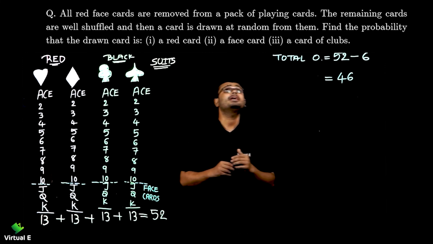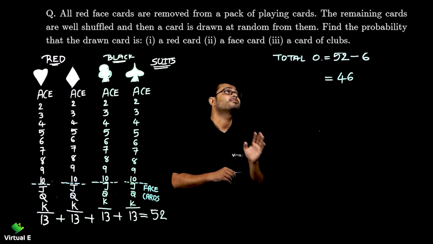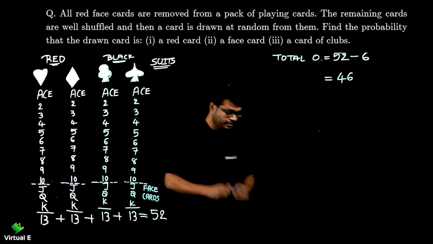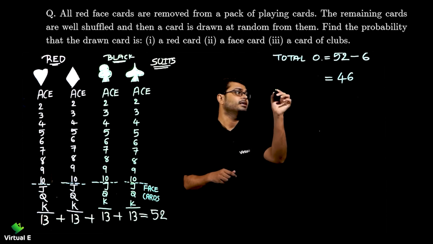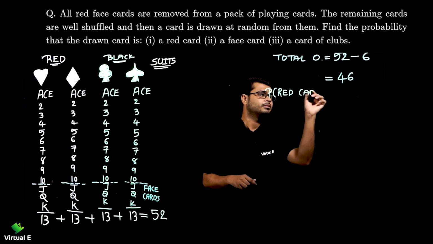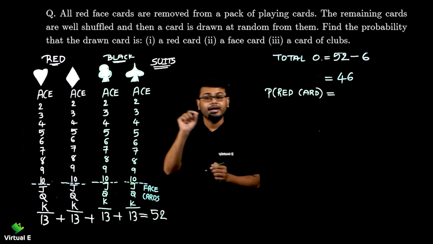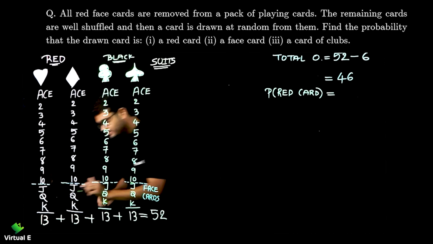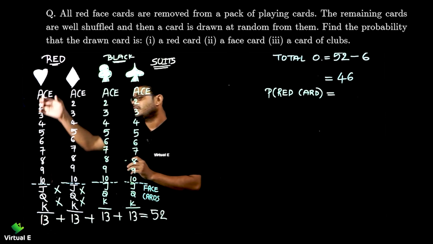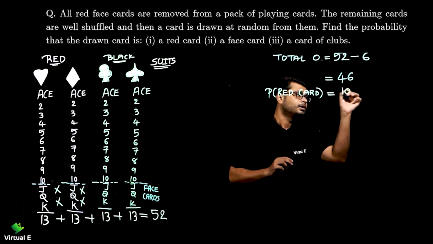Let's move on. The remaining cards are well shuffled and then a card is drawn at random from it. Then find the probability of getting a red card. Okay, first we need to find the probability of getting red card. Let's write probability of getting red card. Okay, so let's talk about favorable outcome. Red card we are going to talk about. Remember, this part we are not supposed to take it. This as well, right? So 10 here, 10 here, 10 and 10, 20. So we can mention here 10 plus 10.